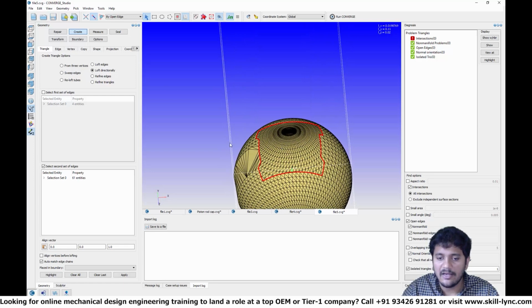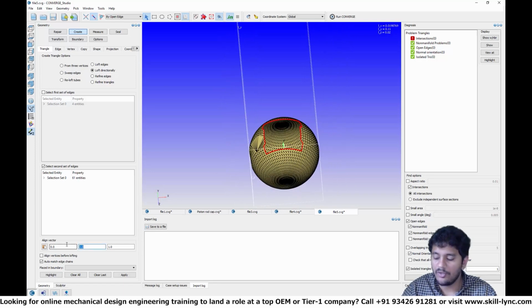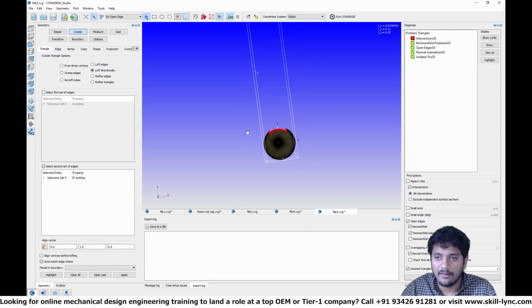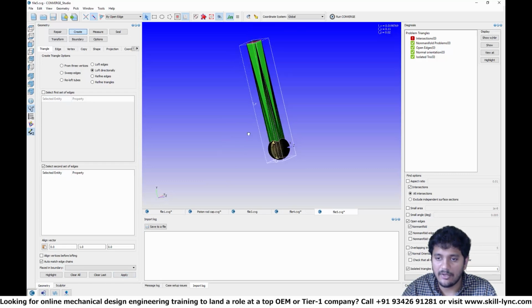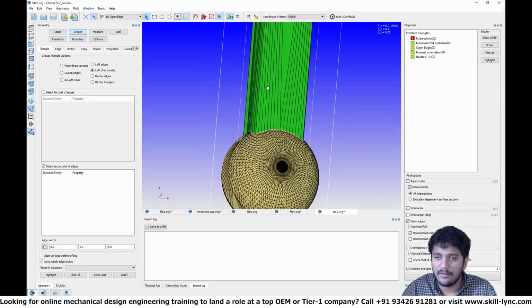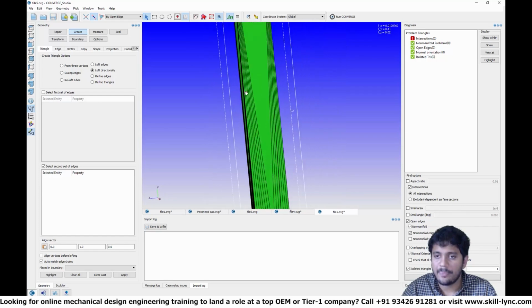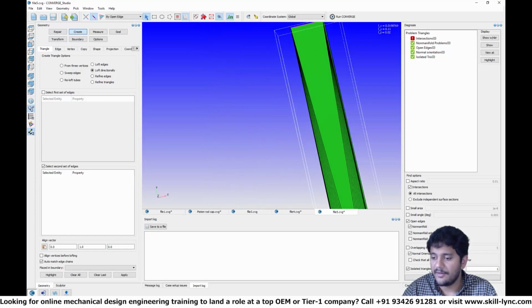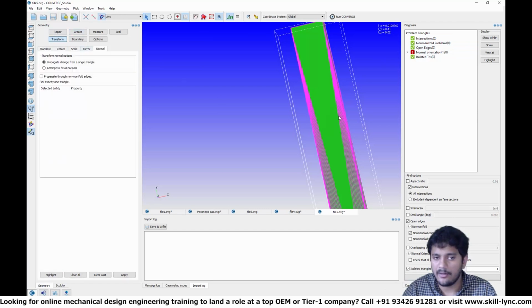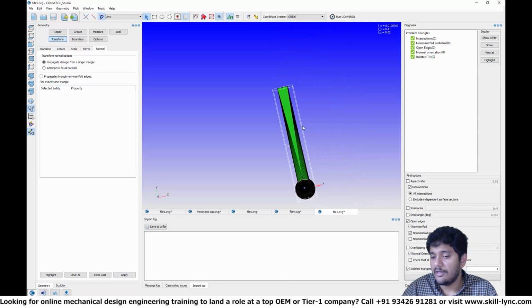Okay, and as far as the direction is concerned, I'm going to say that the align vector is 0, 1, 0. Okay, and let's click apply and see what happens. So you can see that now my loft is much better, right? And if I run diagnosis now, I still have a normal orientation error, and then in repair, I can just flip the normal, and now I have a clean surface.